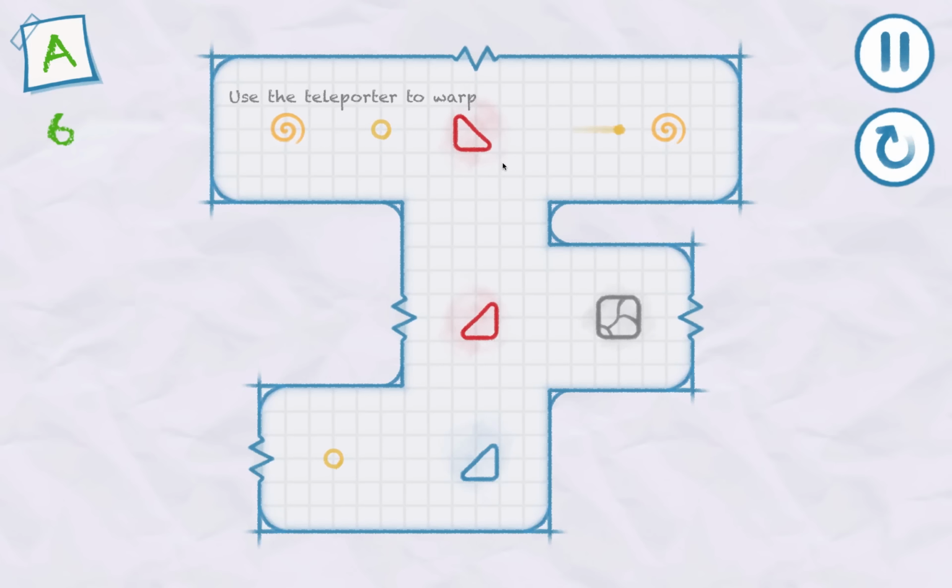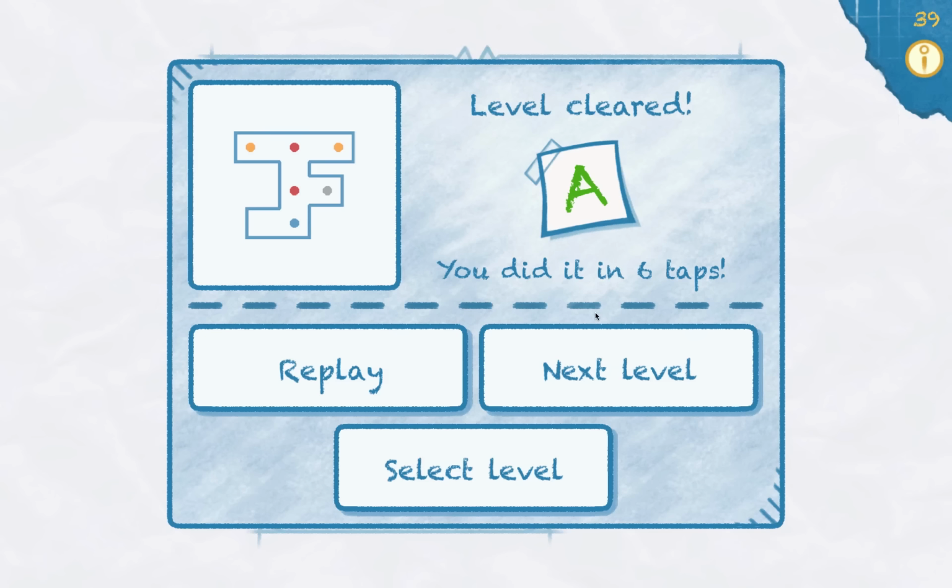Oh, okay. So that's a problem. We gotta do that twice, and okay, let it go down here. Okay, we got 4 moves left. Okay, so we can actually... We have to hit that one 3 times? Okay, let's start this over. So 1, 2. Let it go this way. 1, 2, 3. Oh! There we go. That was close. Okay, I just kind of started to panic on that one. So that's kind of cool. Little element. We're going to select another level.